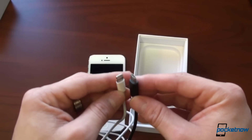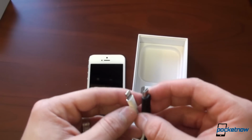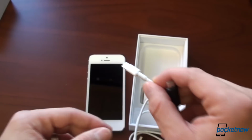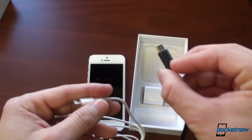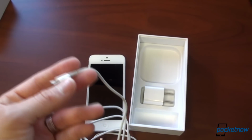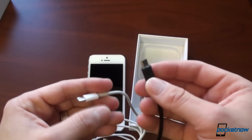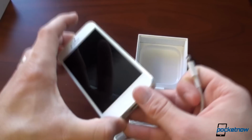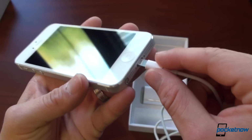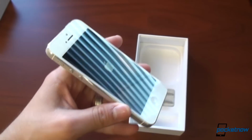And the cool thing about Thunderbolt or Lightning, you know, all these storm names, is that you can insert this either way, and that's a big deal because with micro USB, you got to get it in the right way, and you always have to look at the phone, or at least I do, unless you have some sort of texture on here to tell you which way is the top. So that's nice. And just for good measure, I kind of want to plug it in just out of curiosity here. That snaps in nicely, and it turns on when you plug it in. What do you know?